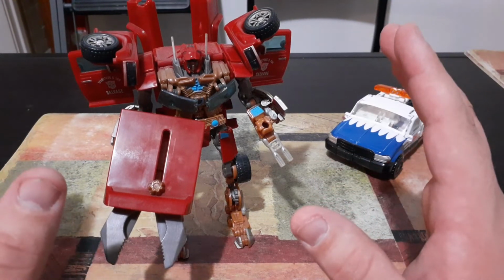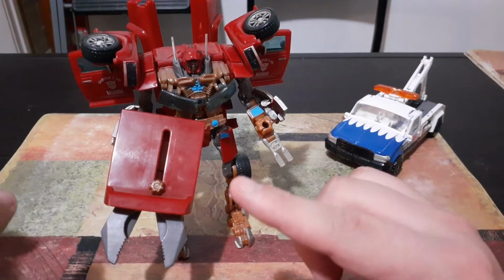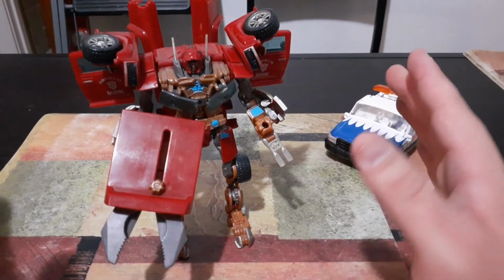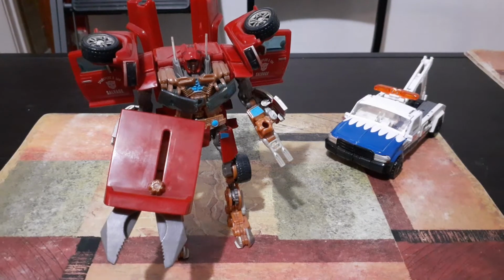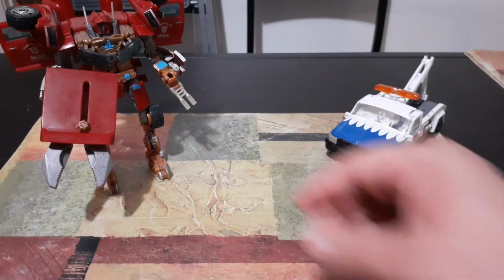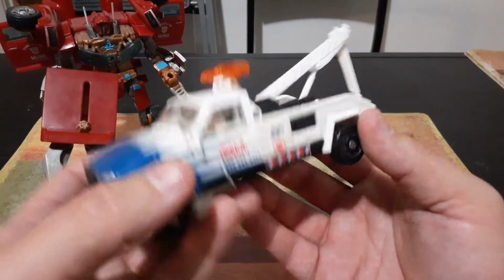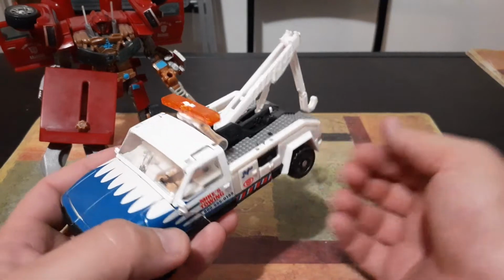And then that version was also featured in the game as a Decepticon drone, whereas Salvage was an Autobot drone. All right, so there we have Salvage transformed and ready to go. We're going to move him off to the side because now we're going to bring in Longarm. Now, Longarm is actually pretty easy to transform.